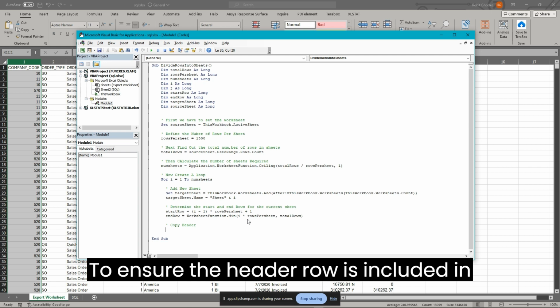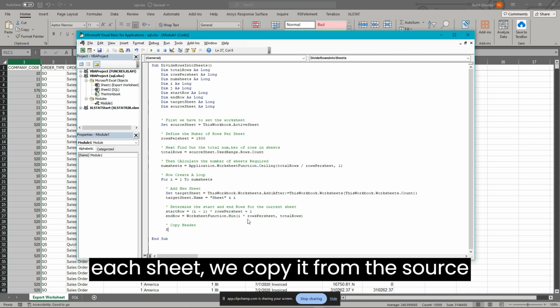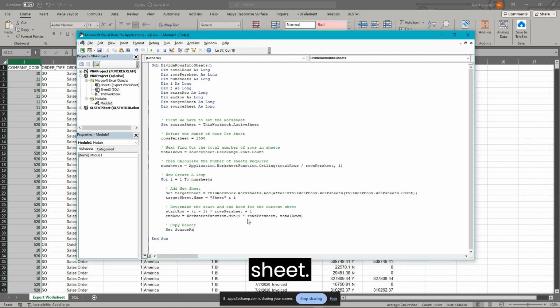To ensure the header row is included in each sheet, we copy it from the source sheet to the first row of the target sheet.